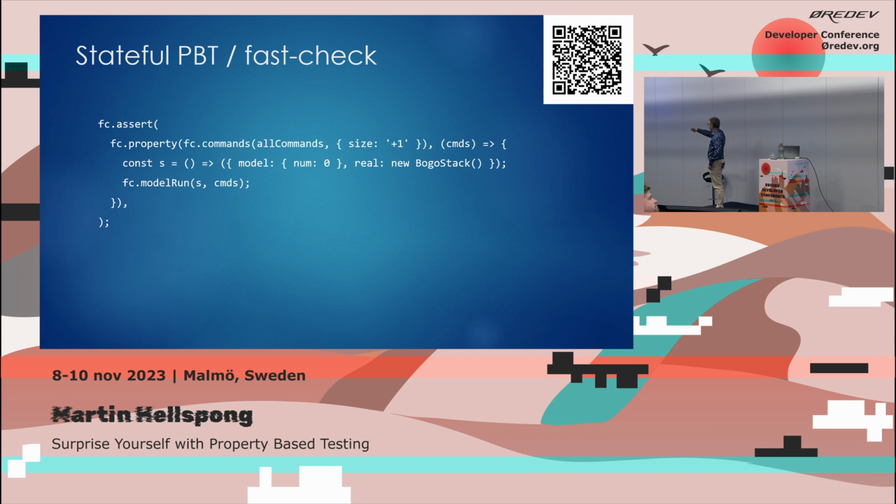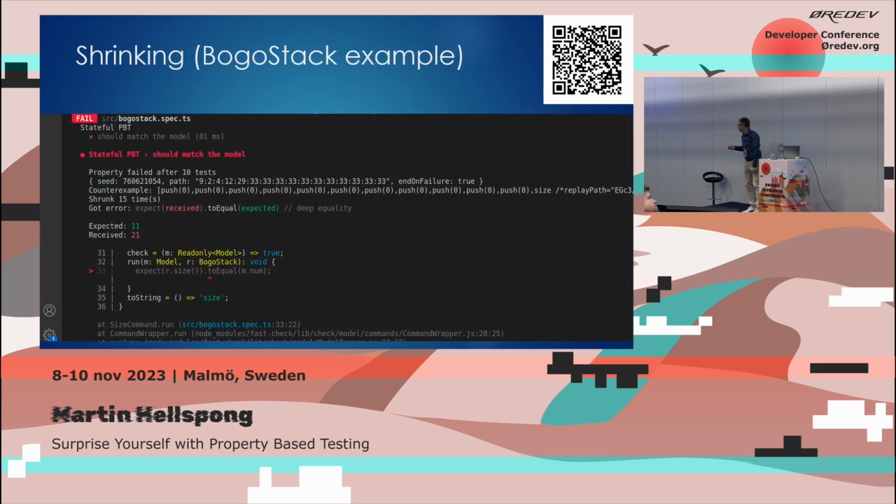There's our state, the 0 state initially, and we start with the real model. The real implementation is the BOGO stack. And then you ask it to run with the command array you had. And if you run it on my BOGO stack, it will fail because I actually said that if you push 10 items onto the stack and then push the 11th, it will reallocate, I imagined.